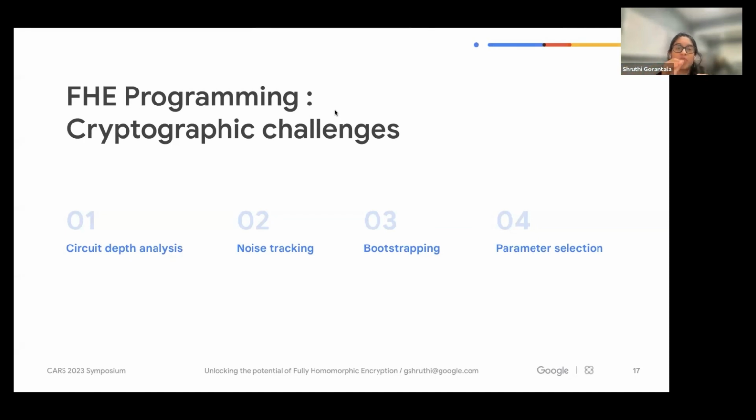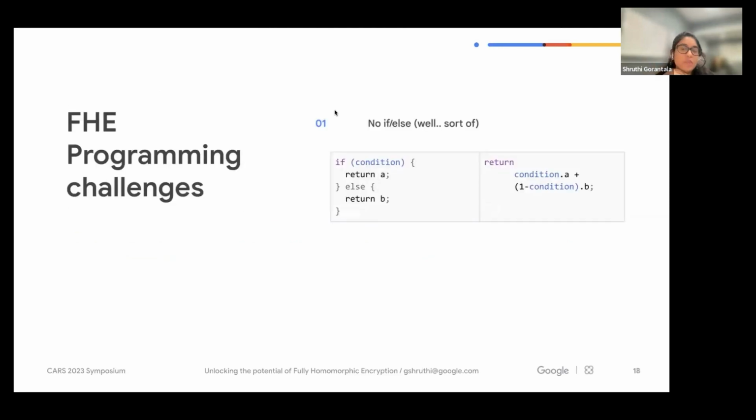So you need to insert periodic ciphertext refresh operations, and you need to choose parameters that are always optimizing for performance while still preserving privacy. Because if you don't choose large enough parameters, then the privacy is not preserved, because then the ciphertext becomes vulnerable to attacks.